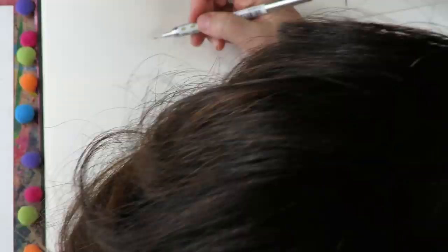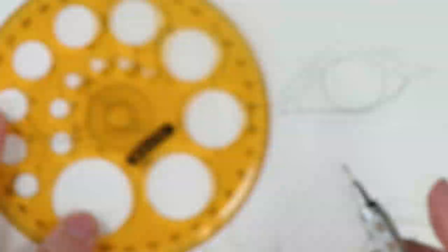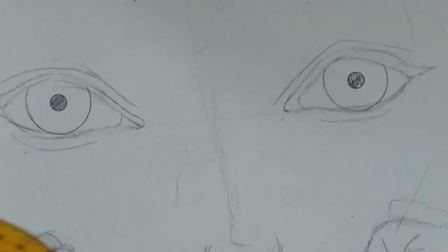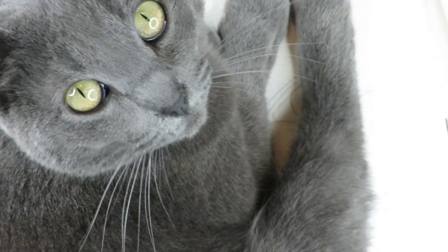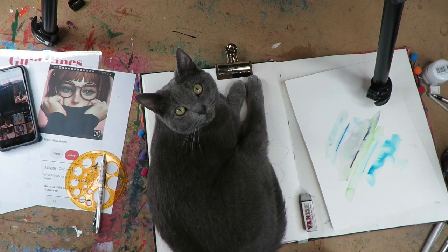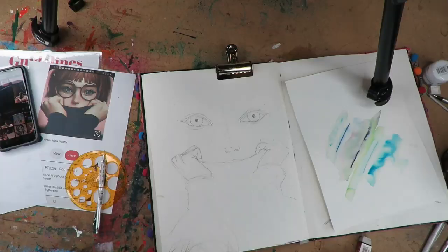I'm time-lapsing the original sketching and the first phases of the girl, then I'll switch to real time for the actual glasses portion so I'm not cheating you out of the lesson. That's my cat Tippy — she likes to cuddle with me. She's my snuggliest but also my meanest of my three cats. She's a bit of a biter, so when I tried to move her she snapped at me.